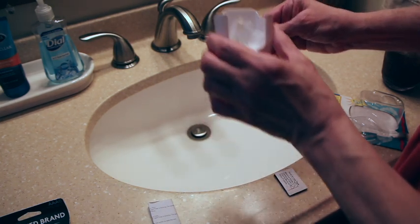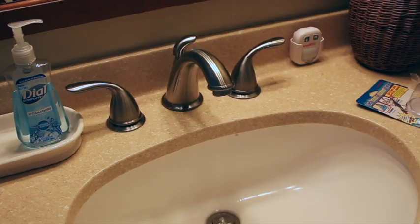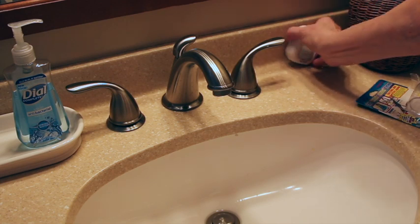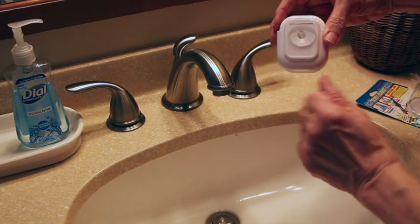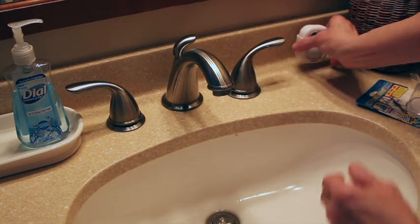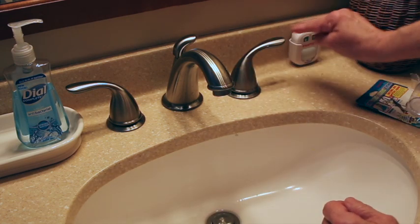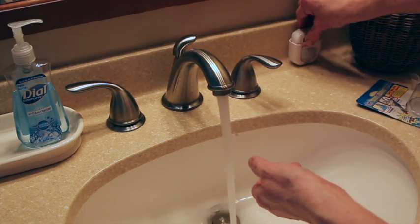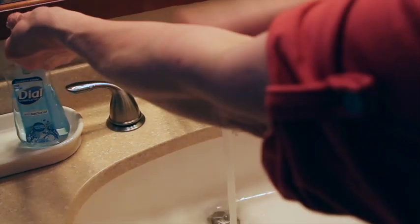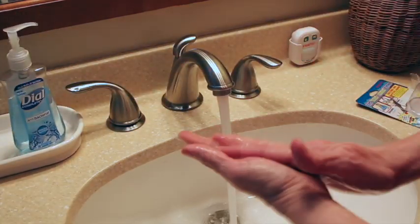And now I'm going to mount it somewhere. I've got to figure out where it's going to go. Well, good news. I didn't have to use the Velcro or the screw because it has a suction cup mount. So I'm just putting it right here. I wanted it down right by the faucet. So let's say I'm coming in to wash my hands. I'm going to go. So, yep, I can do it.